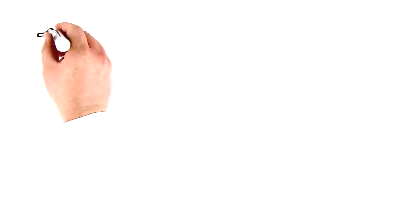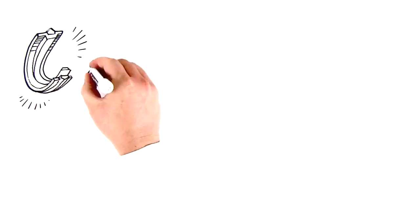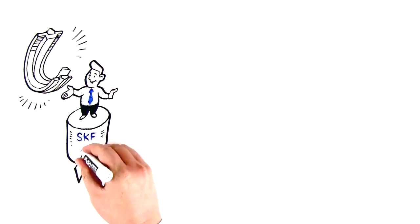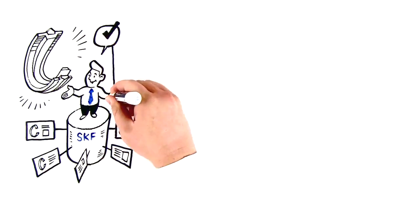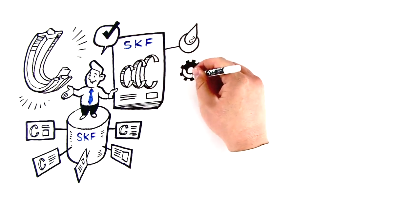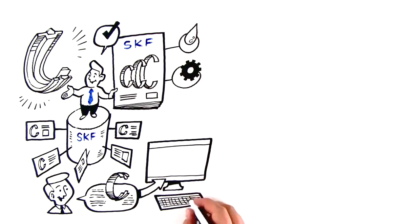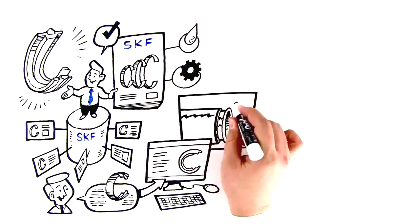In other words, a trustworthy seal is a worthwhile investment. And with SKF's ever-growing network of distributors, with SKF's help expanding their seal operations, you'll never have to go without. Pick from a catalog of standard seals, including an array of hydraulic and industrial shaft seal designs. Or tell us what you need, and we can design and prototype it for you.